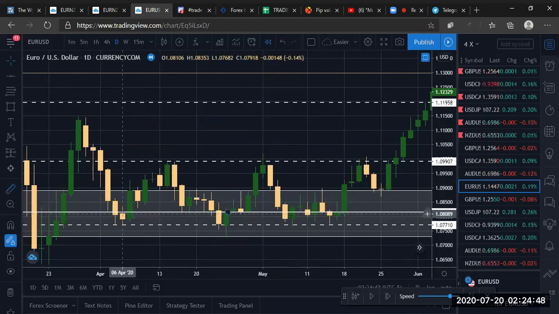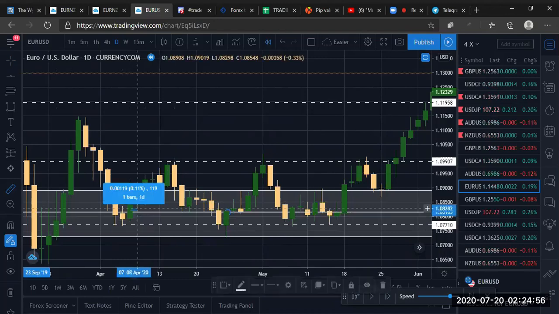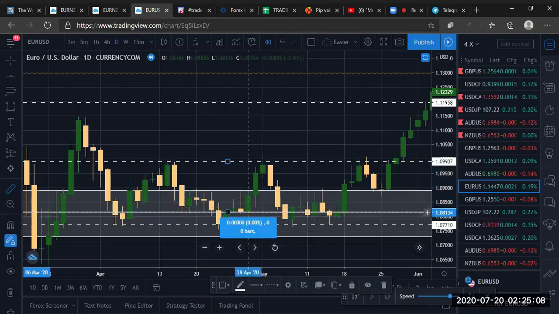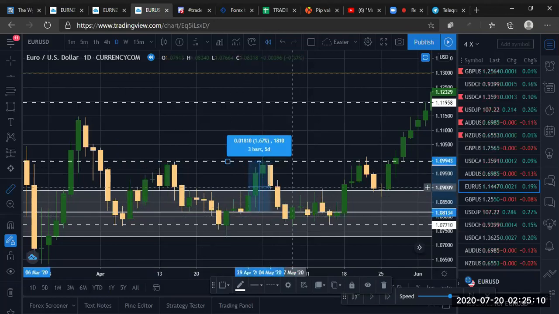From right here when we was in the zone, if you do it exactly from the weekly line, which is this thick white line in between everything, if you took that move up, that was like a 172 pip move. When it came back down to it again, when it started taking off, this is actually a candlestick formation right here. When it started taking off, 180 pips, and then it came back into the area again.